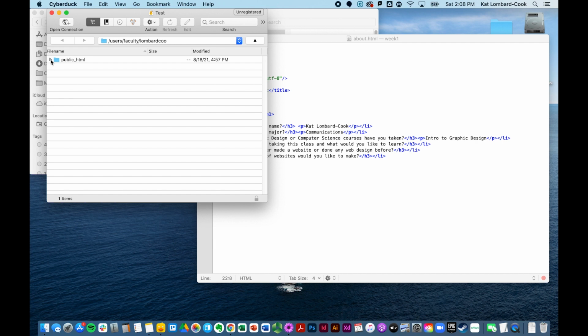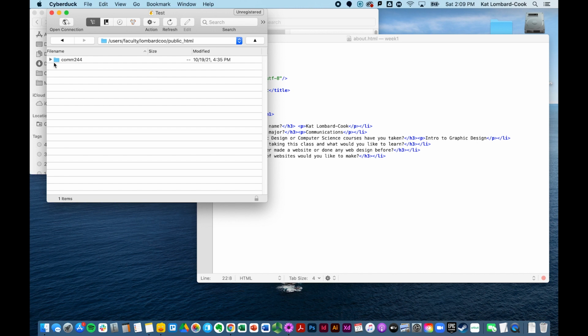Now, this is what I mean about that extra level of security. When you log in, you'll notice that there's this file path. The file path that is actually secure, you can't actually go to it, is web.simmons.edu/user/ yours will say student and yours will say your username. And then inside of that, there's a folder that says public HTML. Unless you put something in this folder that says public.html, it will not be able to be seen by anyone but you. So just as a reminder, you have to put your contents, your class site, inside public.html.